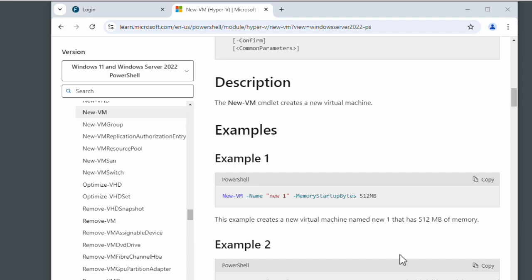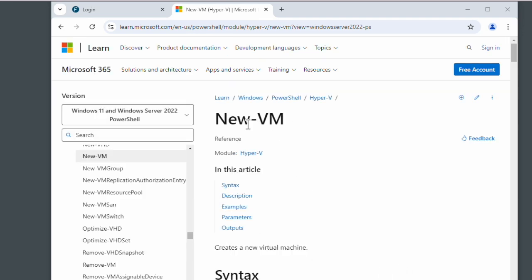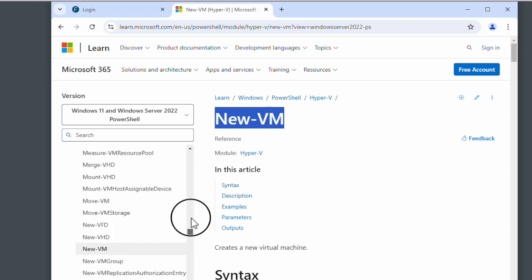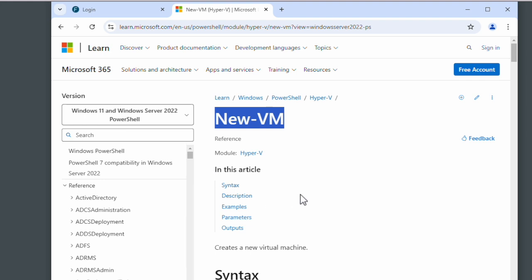The command we're going to explore today is New-VM, but there are a lot of commands here with VMs which we can explore, as you see over here on the left. The more you get into this, the more advanced you get, the more you'll need to know these commands. But usually you wouldn't be typing these commands free form. You would build these into a script to be even more efficient. You could have them trigger based on an event or on a time or whatever you choose. Could be resource allocation. Maybe you want to turn VMs on and off on a schedule based on some type of job you might be running to conserve resources. Maybe you don't want all your VMs running all the time.